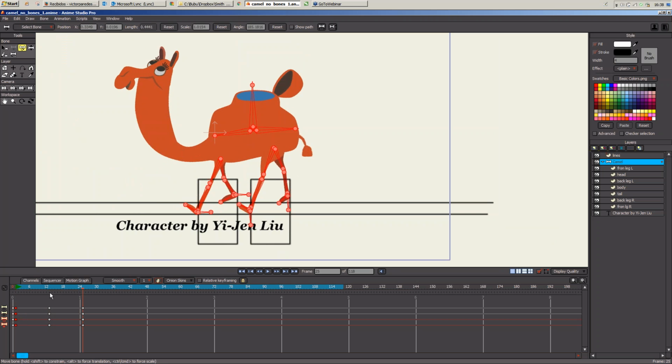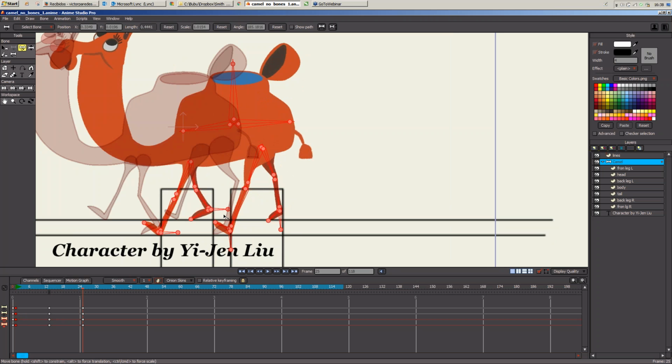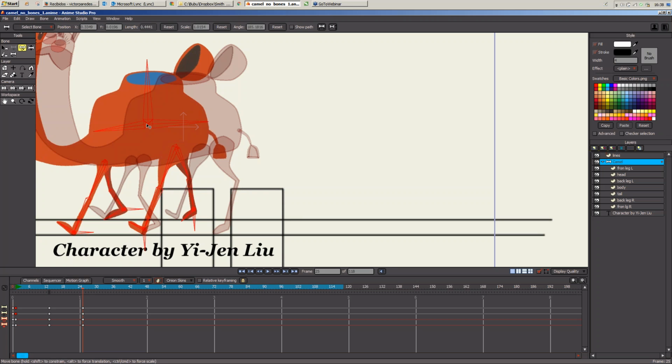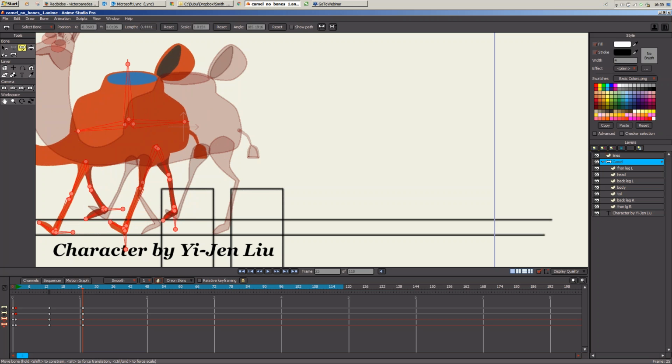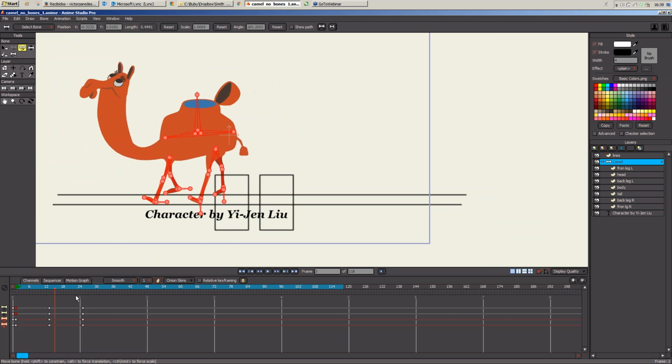So to fix that, I will put an onion skin in frame 30, and now I will check this leg. So this leg is in this position, and in frame 25 is in this position. So I need to move the character to the left to make this foot be in the same position. So now I have this, and you can see how the character is moving to the left.